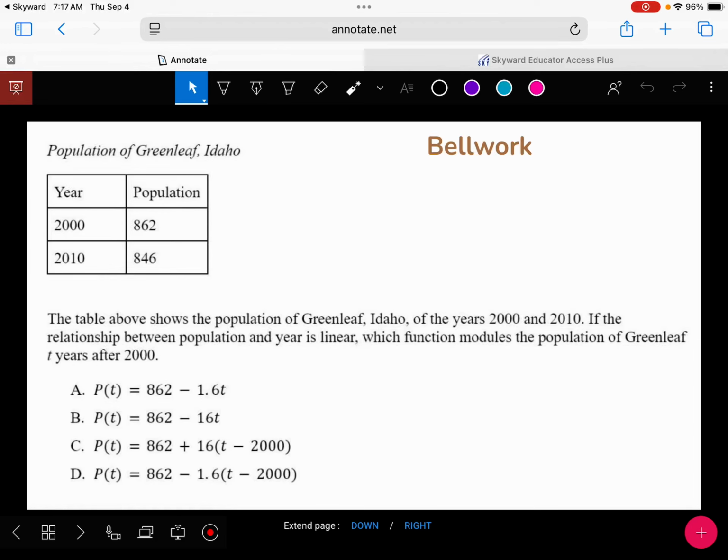So we're looking to see if we can figure out which of these equations down here match up with the data that we have. So the first thing we want to do is try and figure out what our slope's going to be. This is an Algebra 1 thing that we should have done before. It may have been a minute. So let's look and see if we can figure out what our slope is.